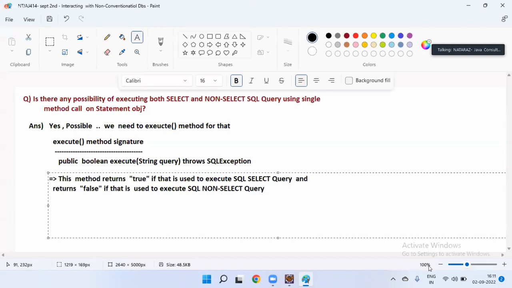What is that, guys? SQL select query, SQL non-select query. Understanding my statement?